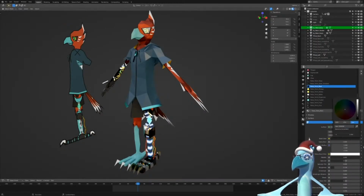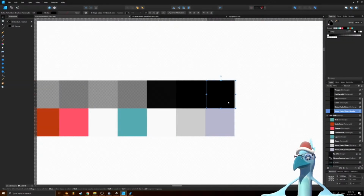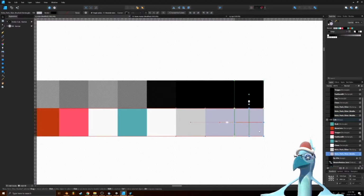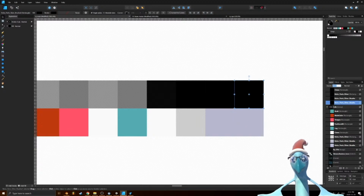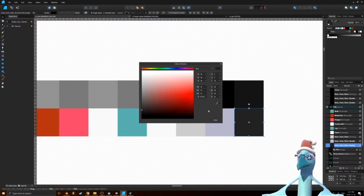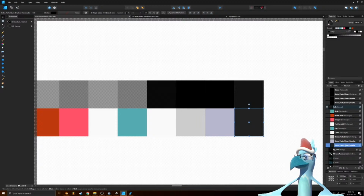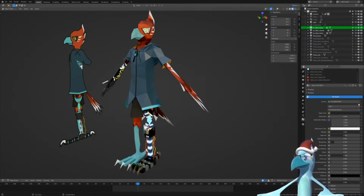Robo part main, nice. So this color at 14%. So we'll have to convert that. So 14% is going to be 86. Main. All right. There's so much.